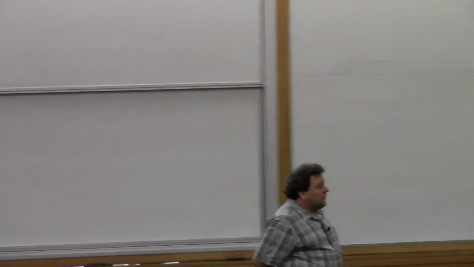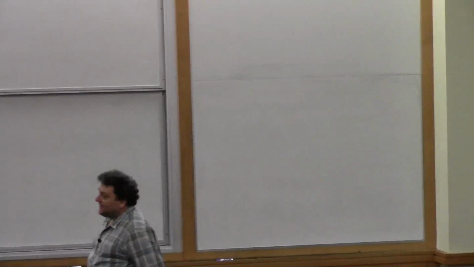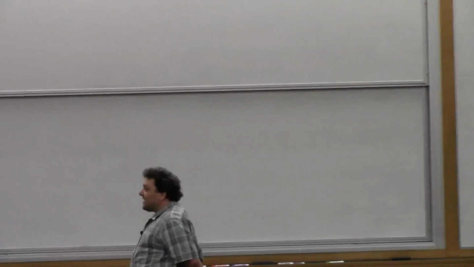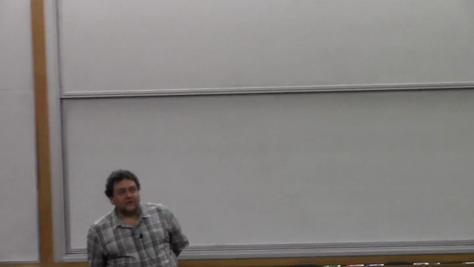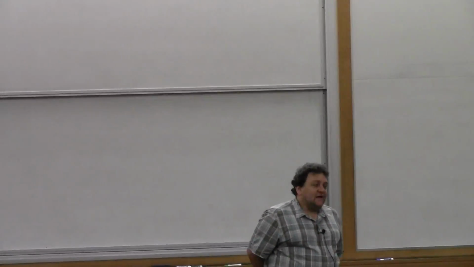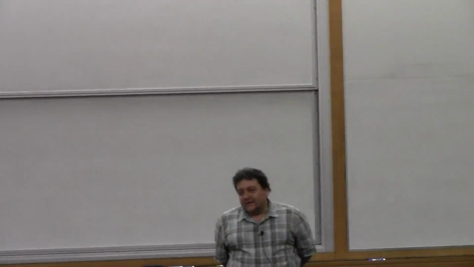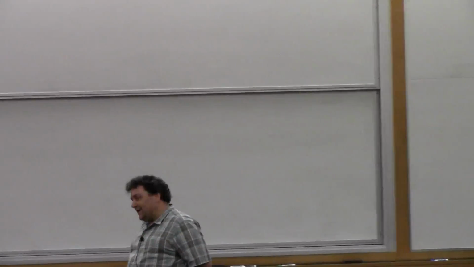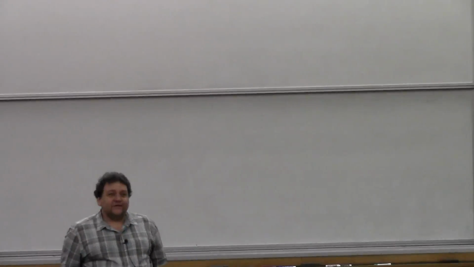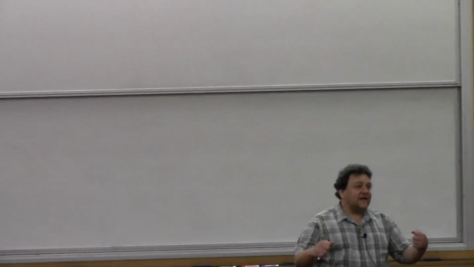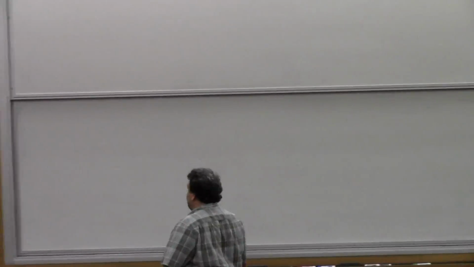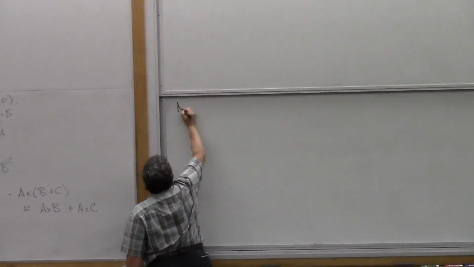Well, one of the inventors of category theory, Saunders Mac Lane, famously said, the notion of a category was invented in order to be able to define the notion of a functor. And the notion of a functor was invented in order to be able to define the notion of a natural transformation. And in fact, the first paper on category theory in 1945, Eilenberg and Mac Lane, was titled General Theory of Natural Equivalences. So it's this idea of naturality that the notion of category was invented to get one's hands on. So let's start with a very simple example of a natural transformation.